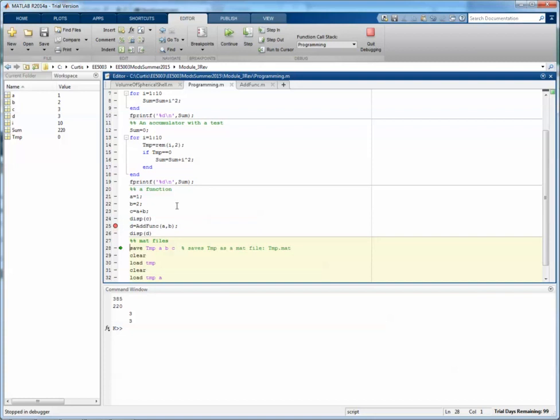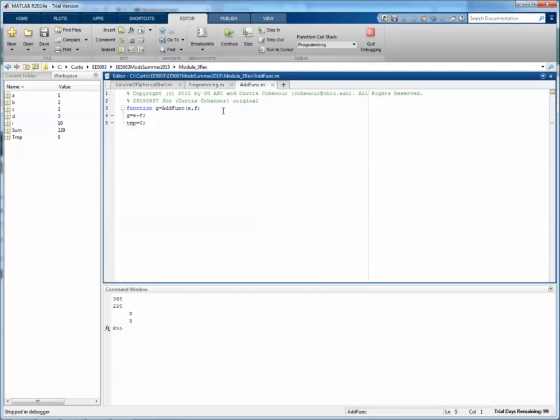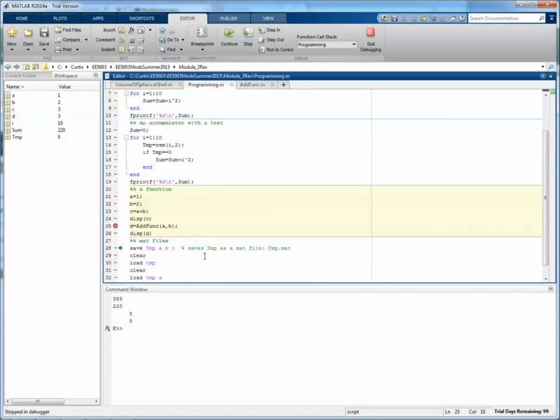So what I want you to get out of that is the fact that when you have a function, this is the way you call it. You just call it with the variables that you're interested in, passing to it. It will run and pass back the answer that you need. So I had a number of students who did some kind of odd things with this. The most common thing was that as soon as they got into this function, add func, they would clear all the variables, and then they would have an error, and they wouldn't know why. So we can avoid that now.